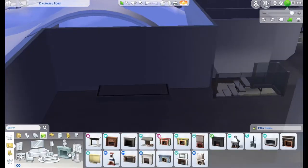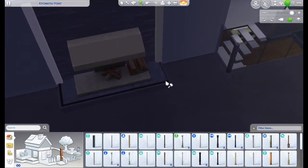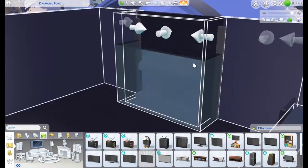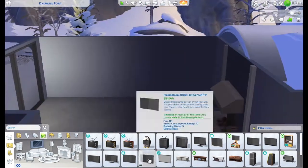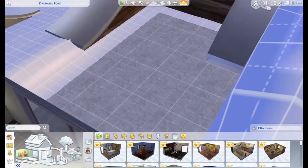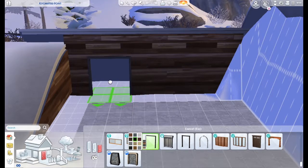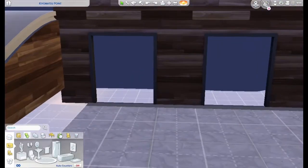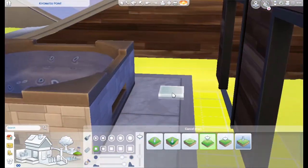I also did zero landscaping on this lot because I really wanted this build to fit in with the mountain behind it — I just wanted it to be pure white. It looked really, really good until I came back to get a screenshot and for some reason the snow had melted on half of the mountain. If you see the screenshot in the thumbnail, just ignore it — that big snow wall on the right just melted in the screenshot and I don't know why, because when you play the game it is not melted.